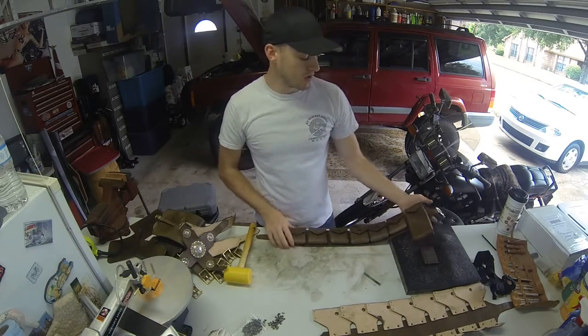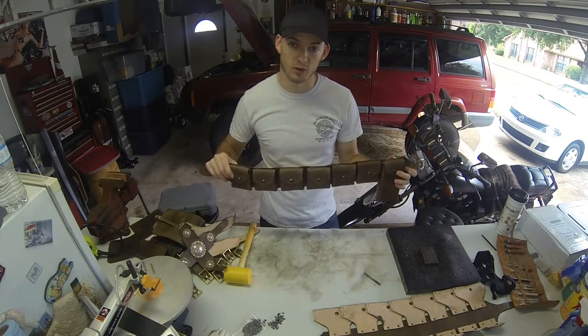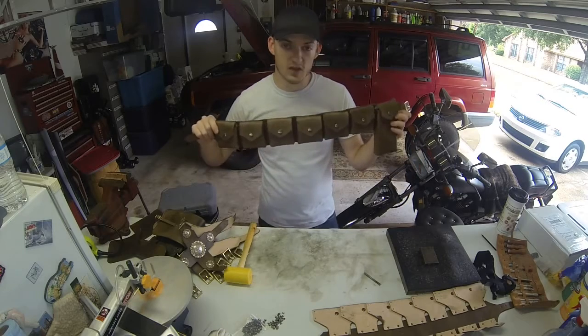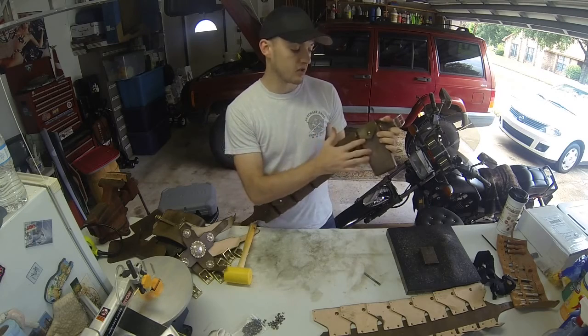I wanted to go ahead and show you the first belt that I've completed, and this is for the bandolier for the Uncharted 3 commission I've been working on. This is what the other belt is going to look like when it's completed, minus the additional pouch over here.